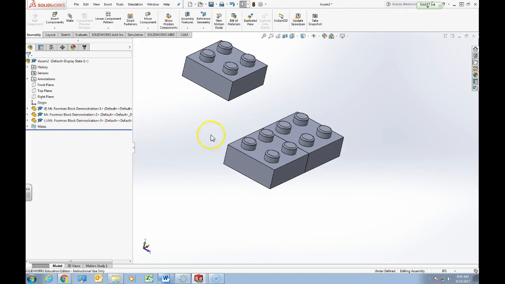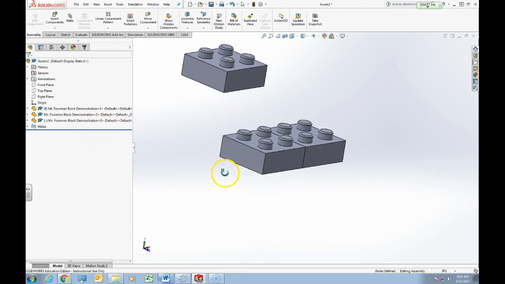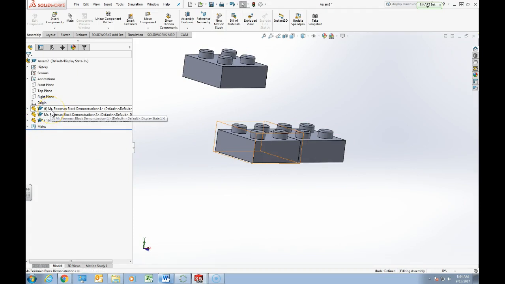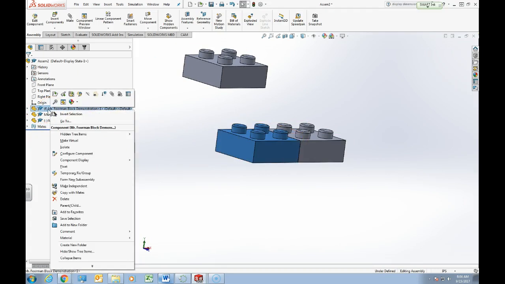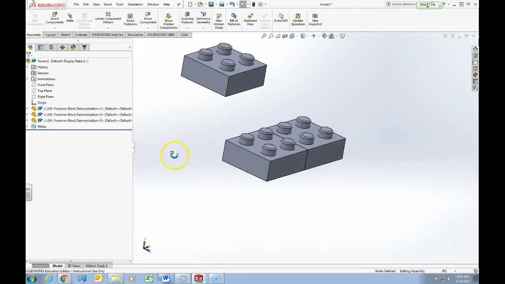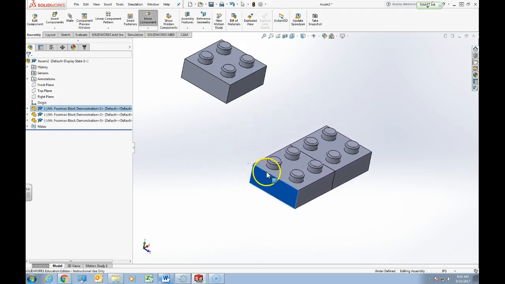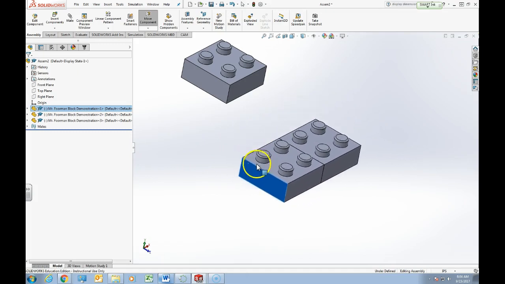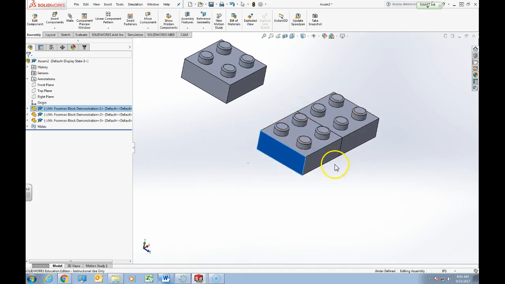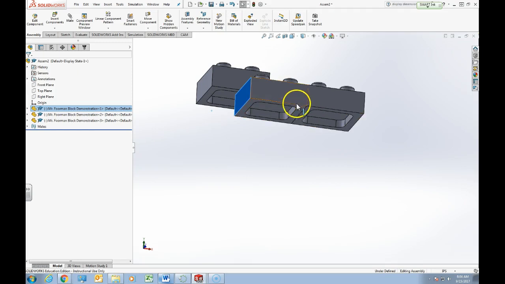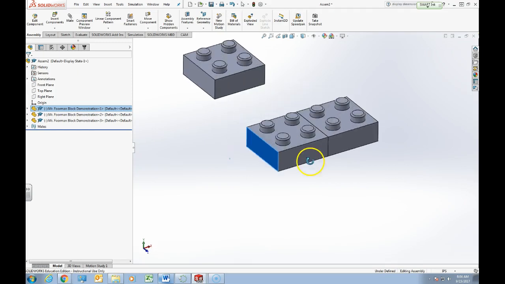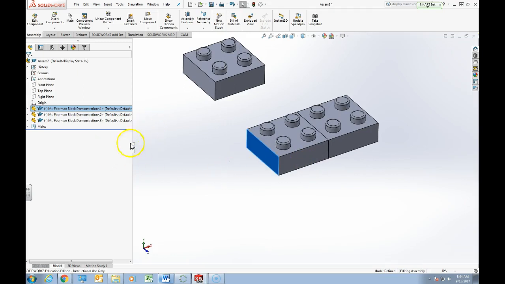Okay. Now, the other thing to see here too is this brick that is fixed in space right now. If I right click on that, I can actually come down here to this thing that says float. Okay, because it just kind of dropped in space wherever it was. And now we've got this here. They're both free floating in space, but they are locked together because they're mated there, at that mated up coincident face right there. Okay, but here we go.